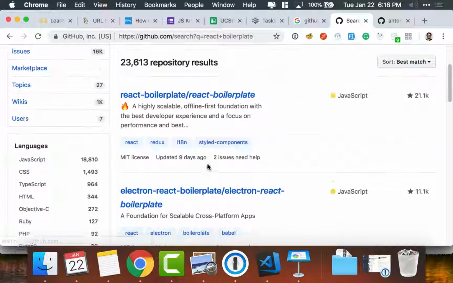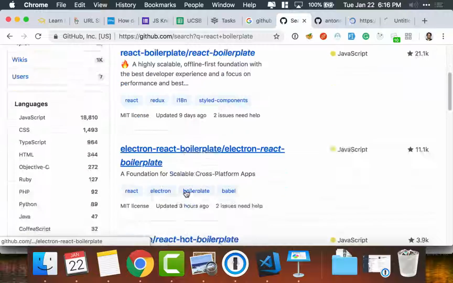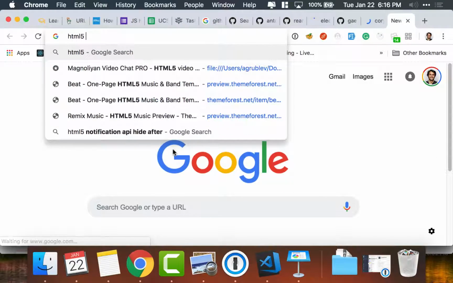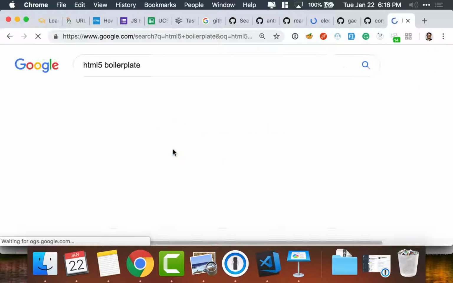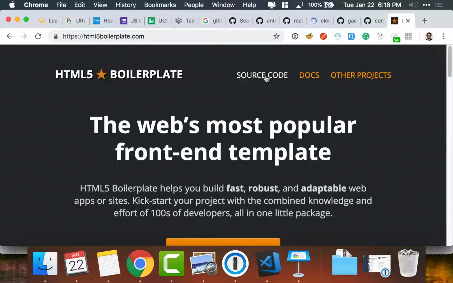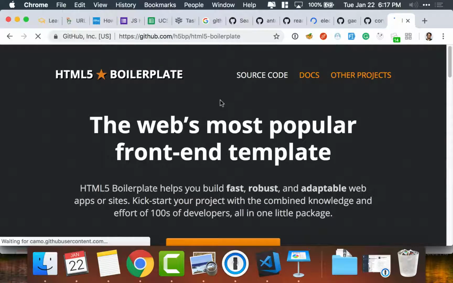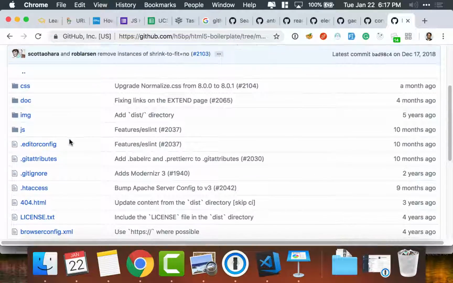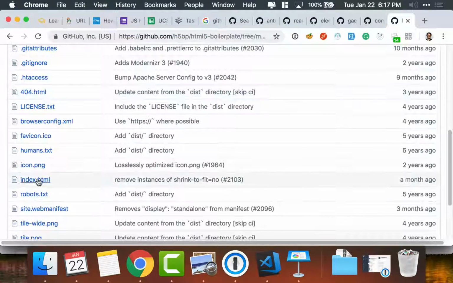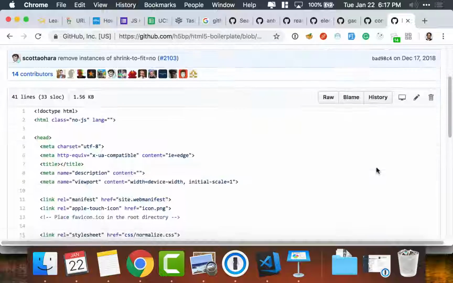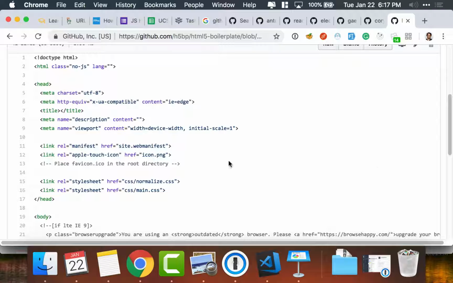All right. So, anyone used the HTML5 boilerplate? If you haven't, you really should. I'd say like 99% of my websites start off with their template. I don't download it. I go straight to the source code and then distribution, index.html. All right, so these guys are supposed to be the standard as far as how an HTML page should be structured. We have our style sheets at top.